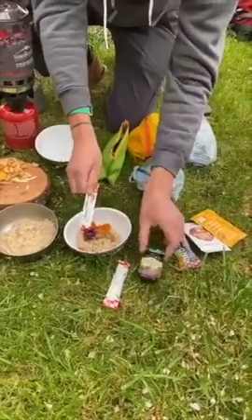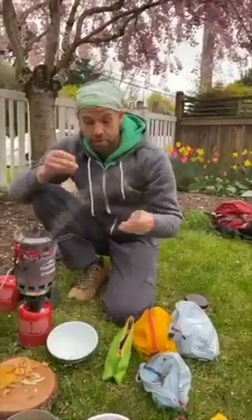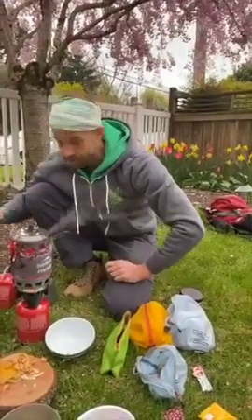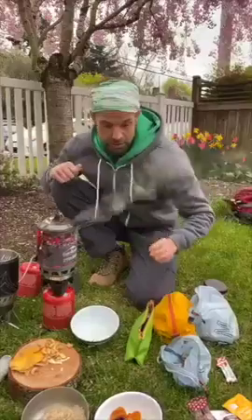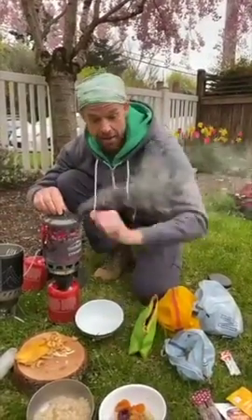This is a strawberry jam and we also have a blackberry here. Especially if you're going on a longer trip where you're going to have your diner breakfast before you head out on the trail — weasel those little jam packets. Don't take all of them, don't say Chef Corso told you to take them all. But you can take a couple, put them in your pack, and add them to your oatmeal.